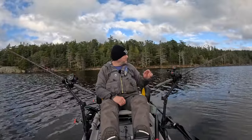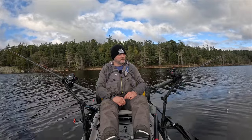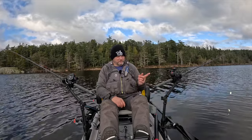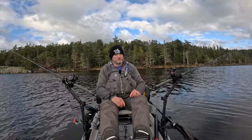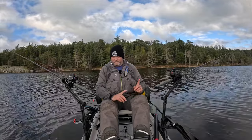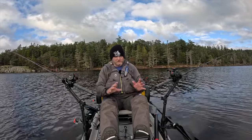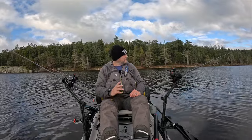So I'm gonna head back to where I put in and climb up that big old hill that y'all seen me come down on the way. That's it. Don't know how many I caught today. Caught everything on the gold troll light and the pink mini wiggle hoochie. So no matter what side I put it on, that's what I got. I changed out the other stuff. I tried to do the same colors and everything. Nothing. So that was it today.